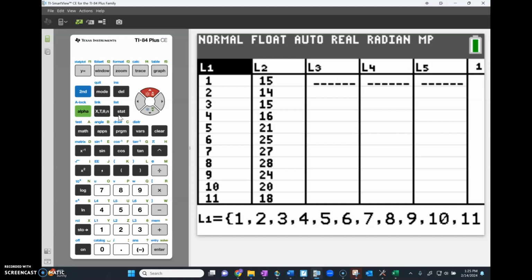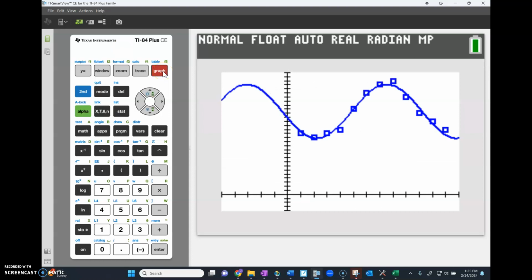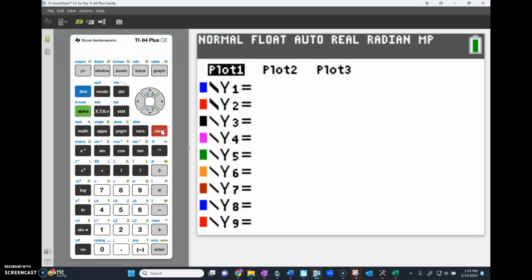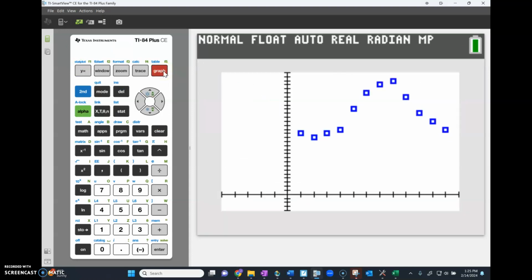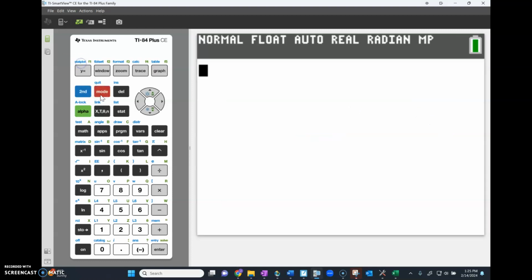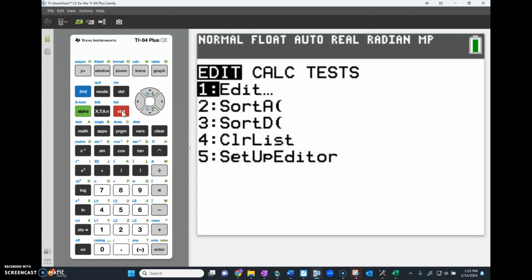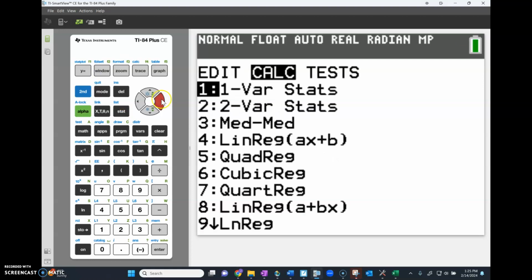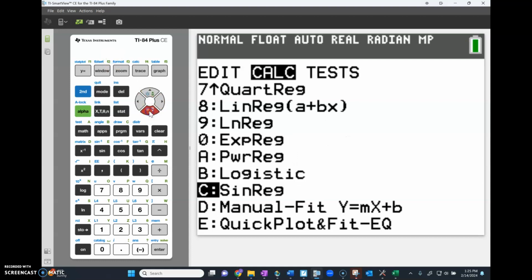This is not something we have to do right now, but if we took a look at the graph of this, we're just plotting those points up there, I can see that it does have some kind of sinusoidal curve to it. So we're going to see if the calculator can help us out with that and get something that fits better. So I'm going to go back to Stat. Once I put all the data in, I'm going to go over to Stat Calc. If I scroll from the top up, there we go, Sine Regression right there. So I'm going to hit Enter on that.